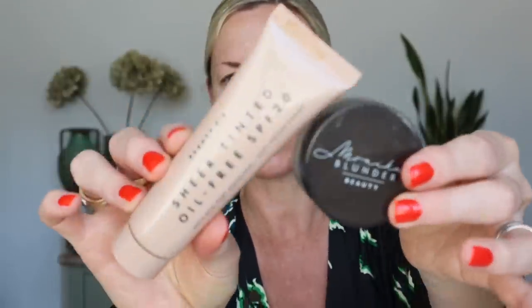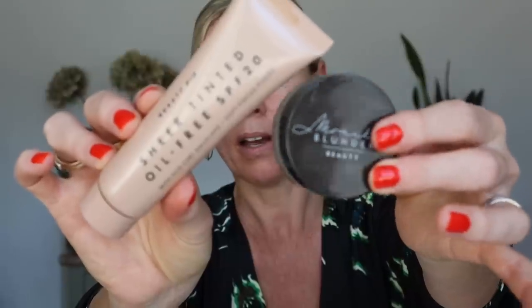So depending again on how hot the room is I'm getting ready in, and how I feel, because sometimes I don't wear anything on my skin or sometimes it's just a little bit of concealer, I will take two items. So these are the ones I'm taking with me. I'll take my Monika Blunder because I can use it in many different ways. I can use it just underneath my eyes in this area here, and then I can use it to just knock back any kind of redness, but then I can blend it out so it's quite thin.